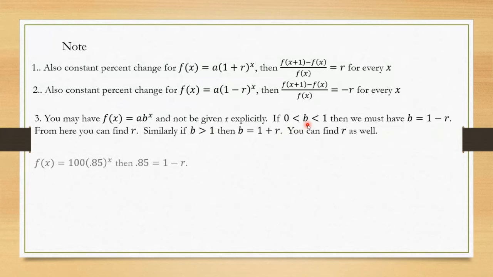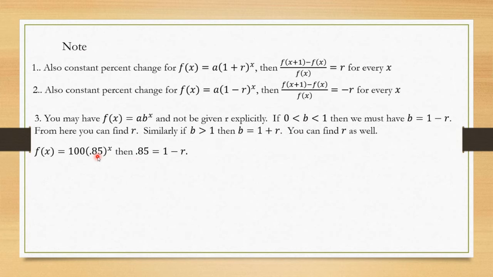So to illustrate that, let's suppose we have this exponential function, and we want to figure out r. Since the base b here, 0.85, is less than 1, we have to have this. And what we can do is obtain r from there easily. It's just basic algebra. It's almost like r is taking the role of x here, so to say, although I don't want to say that because x is up here. But I think you get the idea.